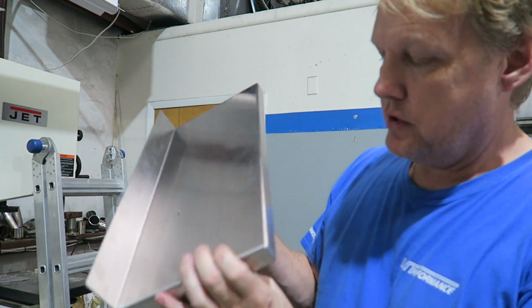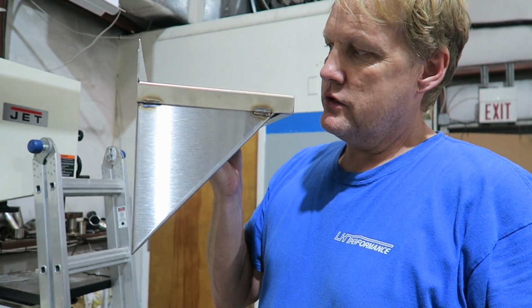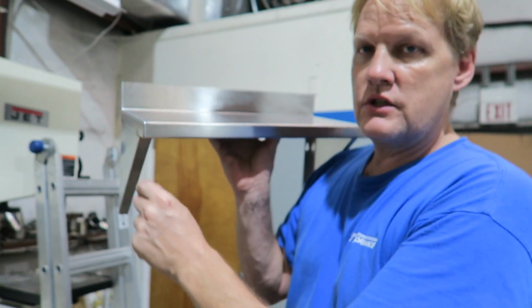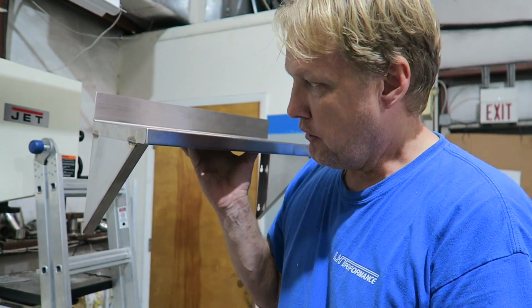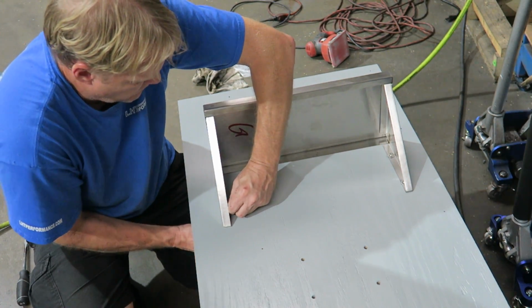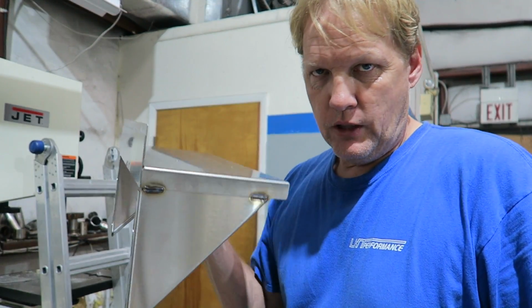So this is the shelf that's provided in the kit, and it's a nice shelf. It's a stainless shelf, it's pretty sturdy. We welded the ends. It sits on those ends, but we wanted to weld it just to make sure. Because that little pressure washer weighs so much, 45 pounds, plus you have to think of when it's running, the vibration and the shaking. If we were to put wood screws in here, there's a chance it could pull out the drywall. You wake up the next day and your pressure washer's on the ground, or it's dangling by the hose. So we're using stainless bolts, hence bolting it to a board, and then the board is getting screwed to the wall. That way we can distribute the weight around. We're all about overkill. We don't want anything falling off.